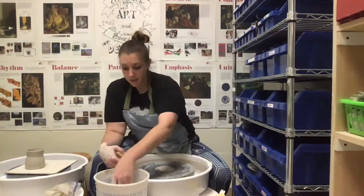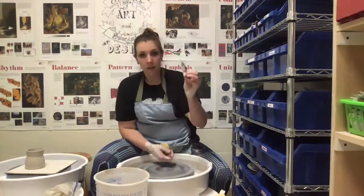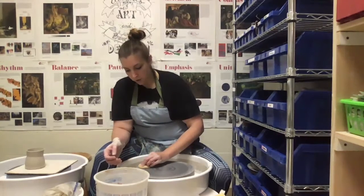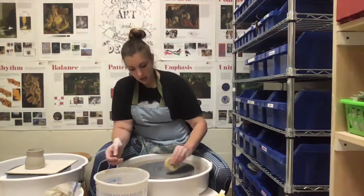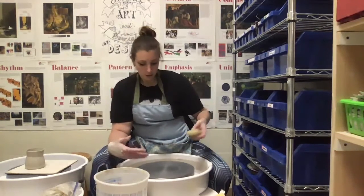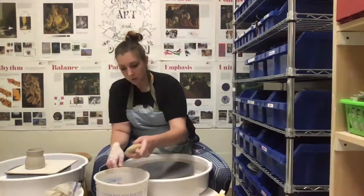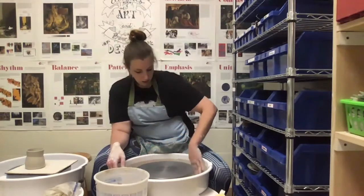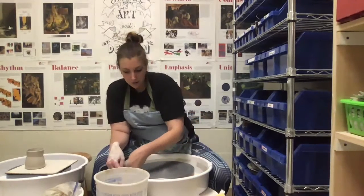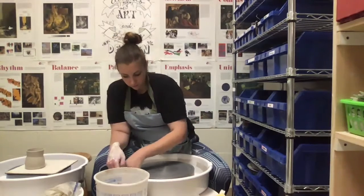Before you are done for the day, you need to make sure that you clean up your area. I'm going to take this wooden rib and scrape off that leftover clay, put it in my bucket, take my sponge and try to get it as clean as possible. Start at the center of your wheel and slowly go out while it's spinning — you don't need it spinning faster, you can splash water everywhere. Then I have a nice clean wheel head. Then I'm going to take my sponge and get all of this slurry and pieces of clay and water out of the splash guard. It's really nice that we have a splash guard so it's in there instead of all over the wall and all over the classroom.